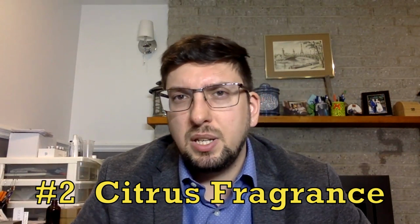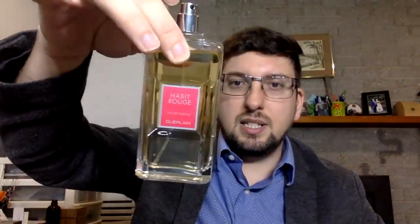Number 2 is citrus fragrances, and especially lemon fragrances. If I see the note of lemon, the single exception is Thibaud by Guerlain, but if not, when I see lemon, I know I'm most likely not going to enjoy this fragrance. I think citrus smells like stuff like the Mr. Clean soap that you put to wash the floor, or those little soaps that you use for the dishes or to clean the table and stuff like that. It's always smelling of citruses. So when I smell a fragrance that smells really strongly of citruses, it reminds me of those things. So I don't really enjoy it.